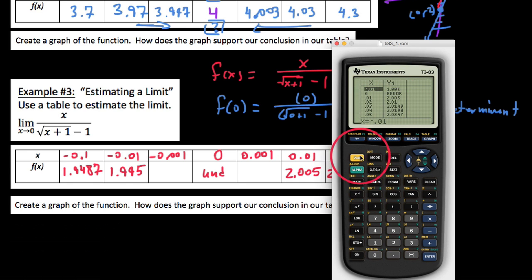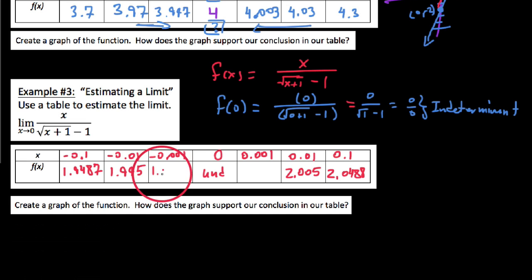Then going back to table set one last time, we're going to set it back to start at 0, but this time go by thousandths. And so going back to our table, we can see that as we get really close to an x value of 0, our function's getting really, really close to 1.9995 and 2.0005. What we can see is that as x is getting really close to 0, our y values, even though they don't get to something, get really, really close to what? It seems to me that we're getting really close to a value of 2.